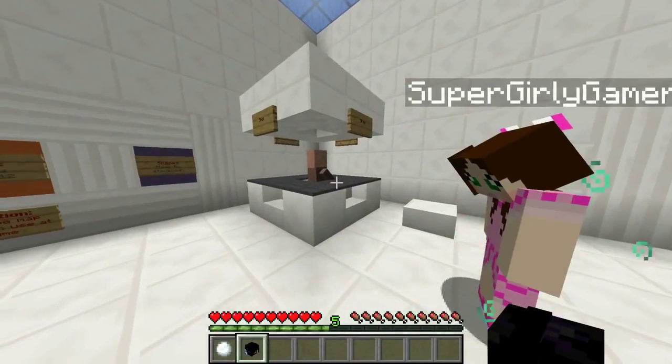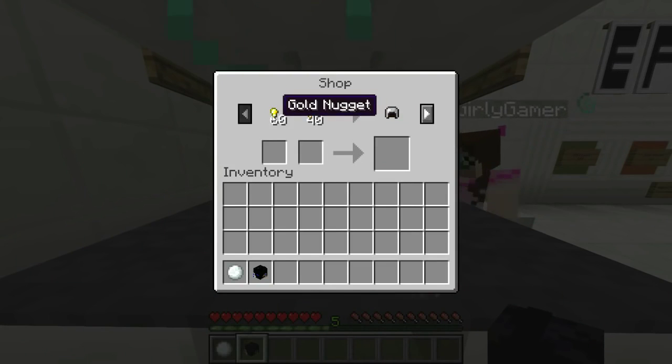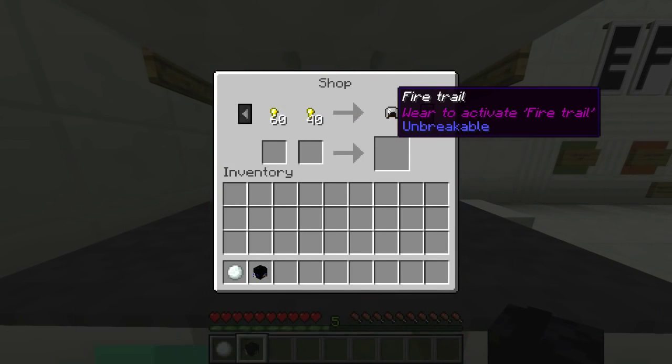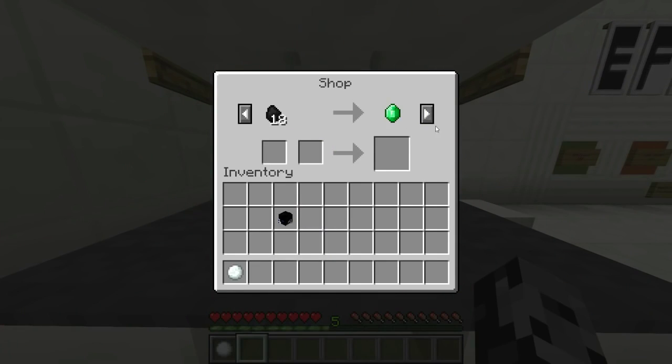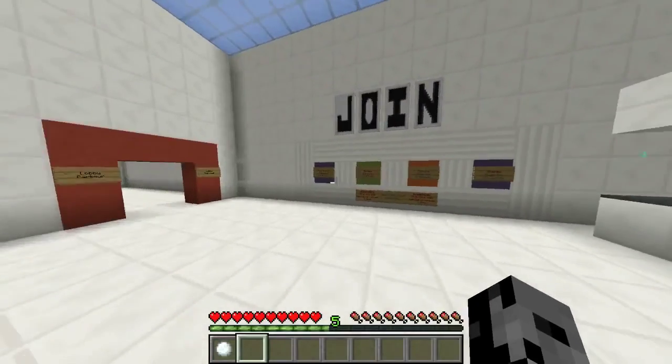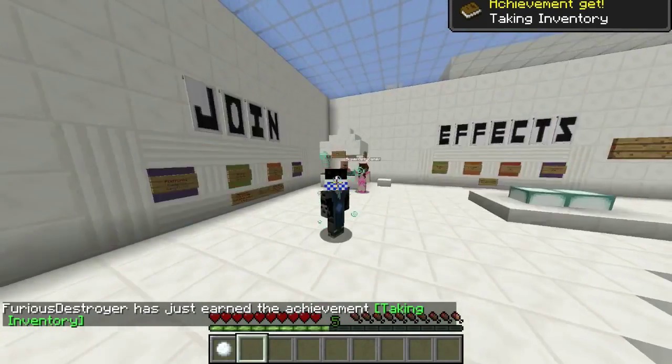Yes. Oh, look, there's a little man over here. So we have a little shop. I wonder if he'll take the head. Hello. So for gold nuggets, we can get a fire trail. We've got smoke trail, so a bunch of cool things to make you look more epic. Nice. But he won't accept the head. No? Weird. I thought he would. Maybe you can wear the head. Put it on. Oh my god, you look awesome.